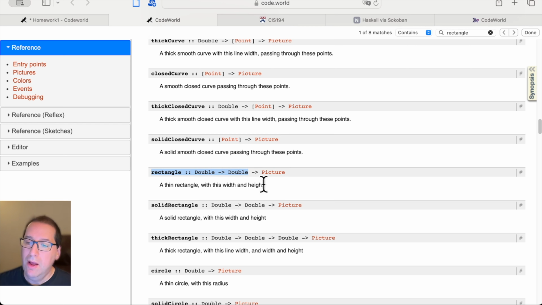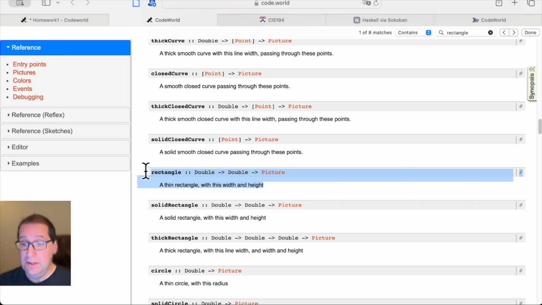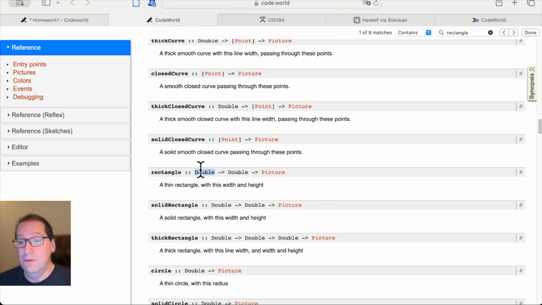I love CodeWorld. I want your opinion on this. This is a very standard Haskell way of writing an API. It is kind of maximally abstract. We have no names for these arguments. It's implied that the first one is probably width and the second one is probably height, but it's not actually stated, right? And if I was writing this documentation, I would probably say the first argument is width, the second argument is height, rather than creating a width type and a height type, which you probably wouldn't.